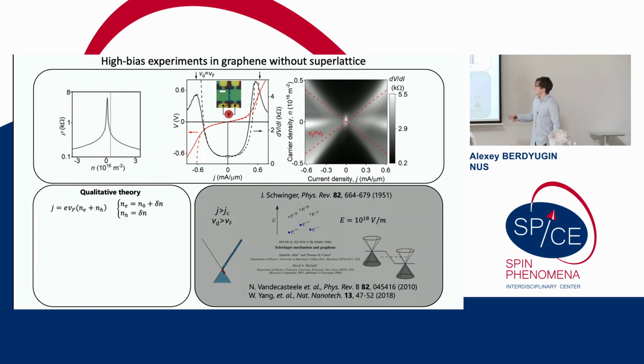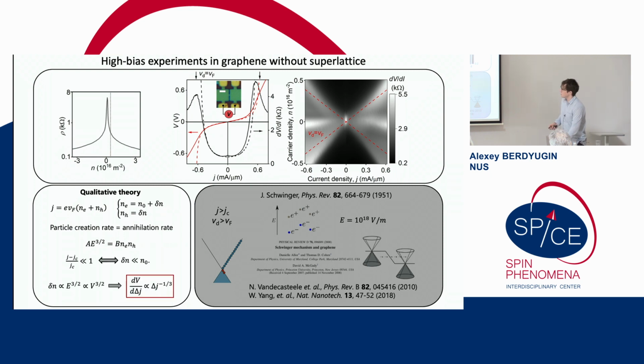Now with this understanding, we also developed a toy model to describe this effect and the current propagation in this strongly out-of-equilibrium regime when the electric field generates new additional carriers. In this regime, you need to account that your particle creation rate should be compensated by the particle annihilation rate at the new equilibrium situation. If you do so, you can show that if you try to source current beyond this transition point, the differential resistivity should drop as a function of current, and that's exactly what we see in our experiment. And that's exactly what our transition is, the transition from the Fermi liquid to the Dirac plasma region.